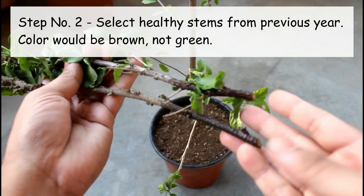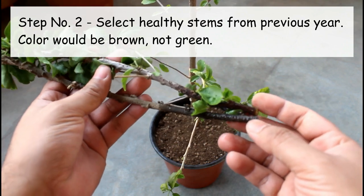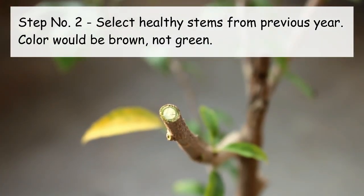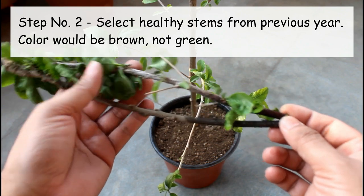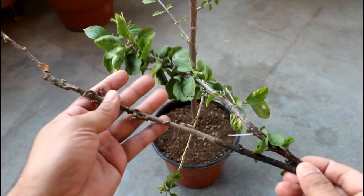Second step, please select one year old branches and you can see that the color of both the rootstock and the scion is brown. Again, always select healthy and disease free branches. Here I have two branches and one is not looking that great.